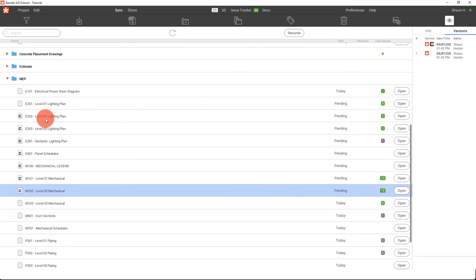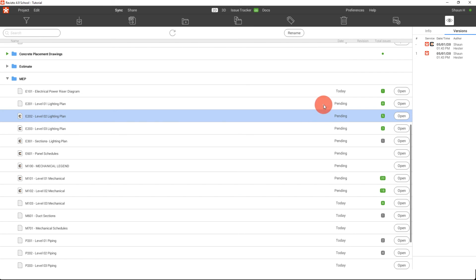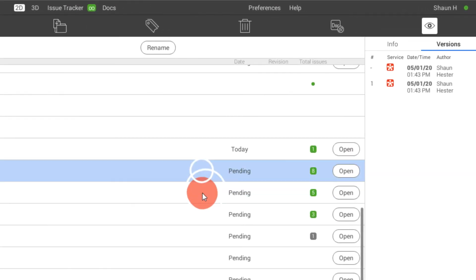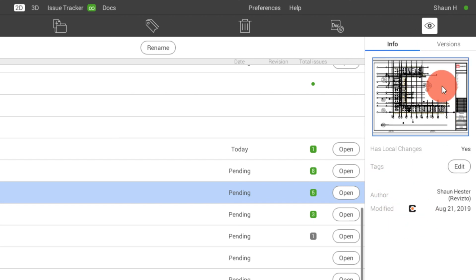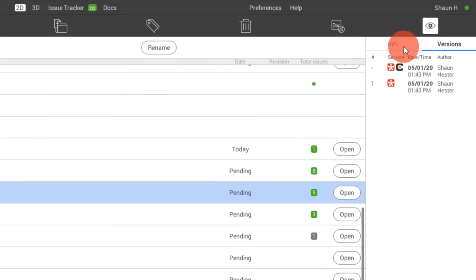Now, if we look here, the sheets that I brought in, as I click on two separate ones here, we actually have the Procore icon listed on the sheet now, which means that I know exactly where this sheet is coming from. That icon's listed in the information, it's listed in the versions, okay?